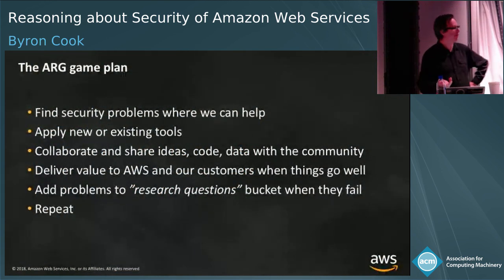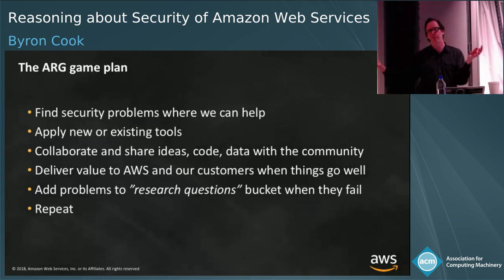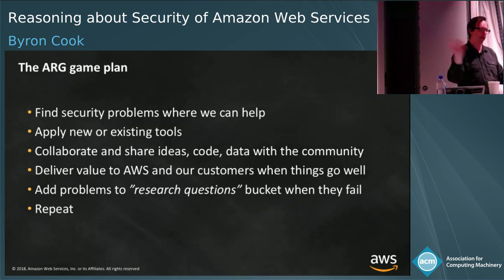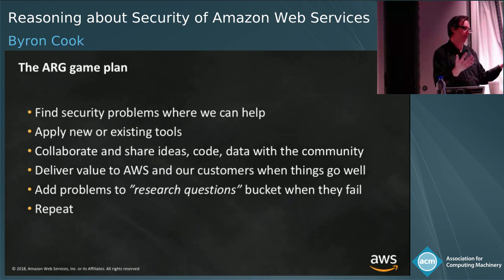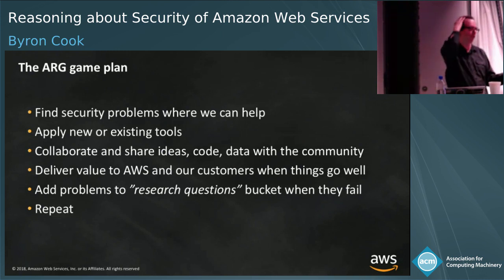So what's the strategy of the group? The strategy was, we're sort of searching and destroying, right? We wanted to apply formal methods. We didn't know exactly what the right problems were. We didn't know where there was the most business value. So what we did is we cast a wide net trying to find areas where we could apply our trade. We found some cases where things worked out really well. We're doubling down on those. And in cases where things didn't scale, the tools didn't work, whatever, great, then that provides new research challenges to folks on our team or our collaborators in the academic community.